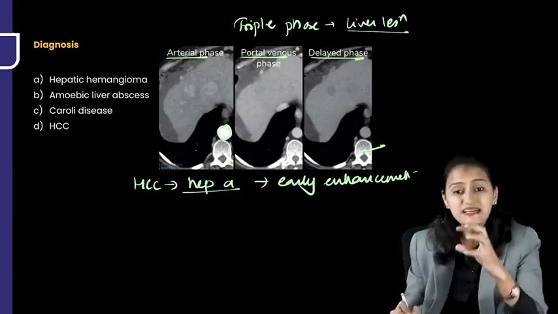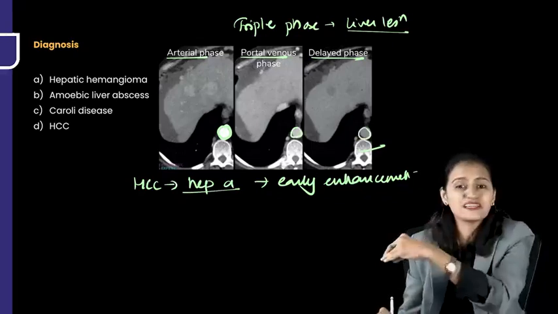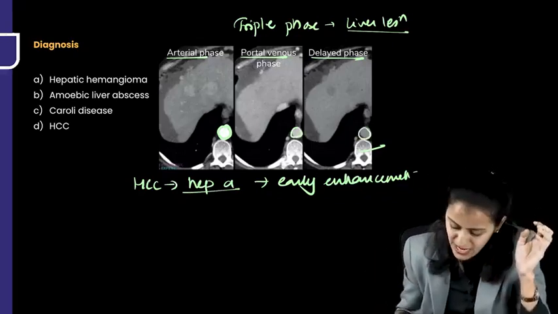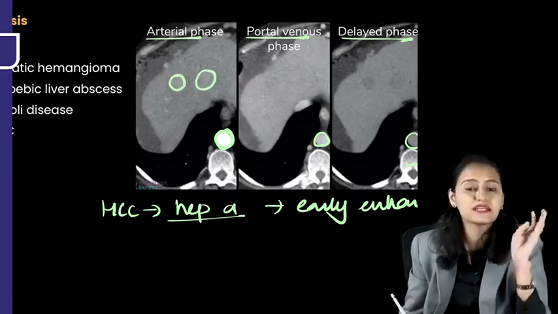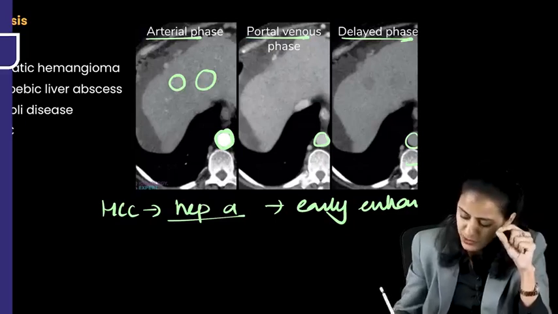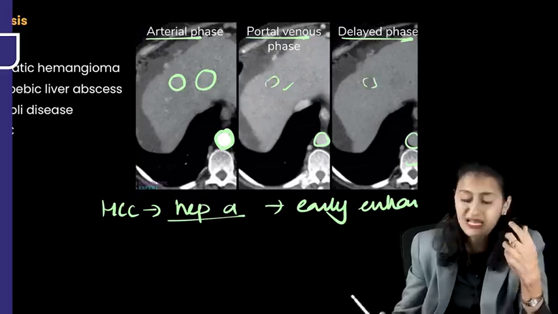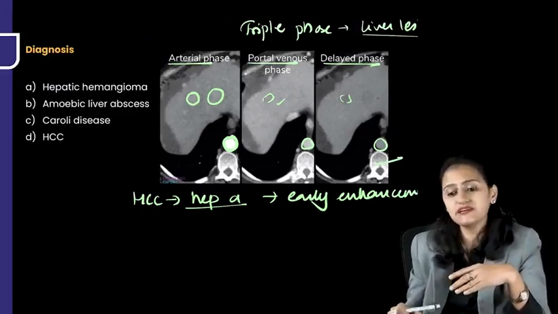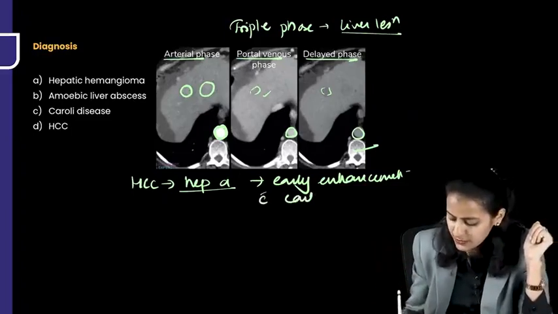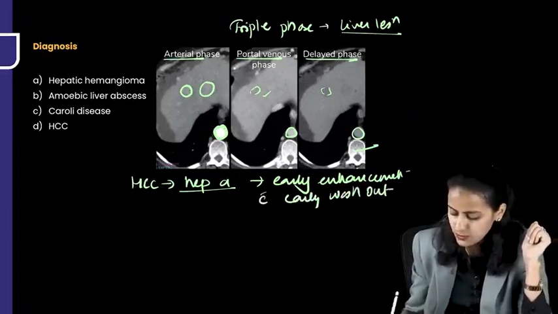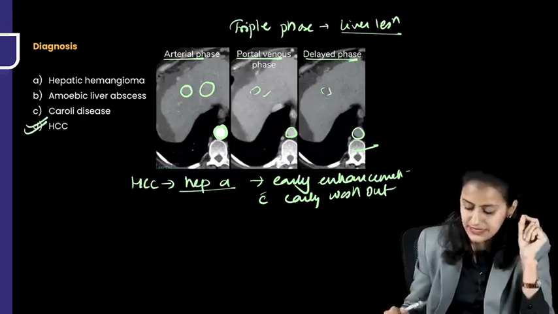This is the arterial phase, the aorta showing the dense contrast. Then the contrast in the aorta goes on decreasing. And with the arterial phase, you are seeing the lesion in the liver which is becoming more white compared to the rest of the liver. Now in the portal phase, the rest of the liver is also enhancing. This lesion is becoming darker now as compared to the rest of the liver. That means the contrast is washing out. So early enhancement with early washout of contrast is what we see with HCC. So this is HCC, right?